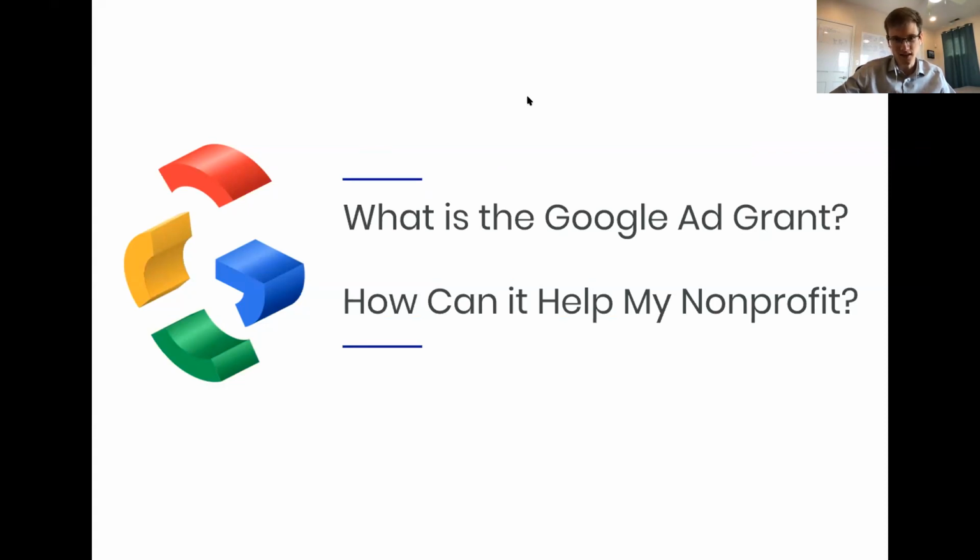But that's the idea, $10,000 a month, which goes on forever. As long as you continue following the ad grant rules, it goes on, until the end of time, basically. And it's always $10,000. It's credit, so it's not like actual cash you're receiving. It's almost like a gift card that can just be used in a Google Ads account.